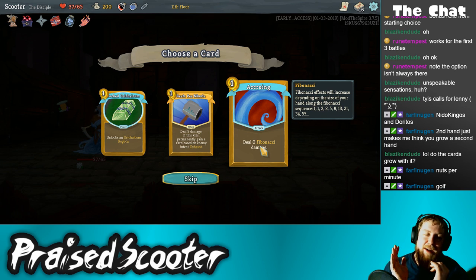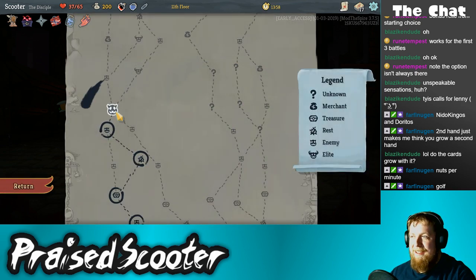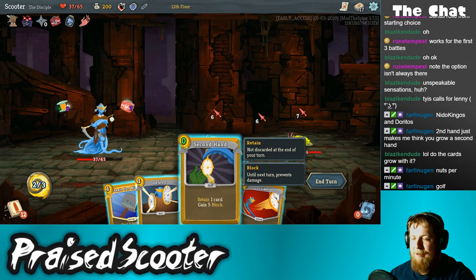Okay, so I bottled the Thread Needle, so that's a bad. So Orichalcum's bad to take right now. Beats per minute is probably the best one to take, being honest, for now. And Fibonacci damage, god damn it. That's cool, but no. Why did that suddenly just cost zero? Oh, because of the thing.